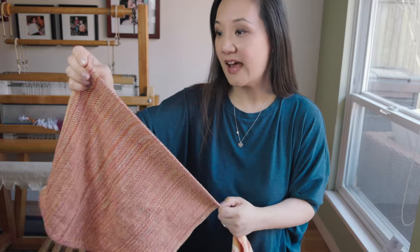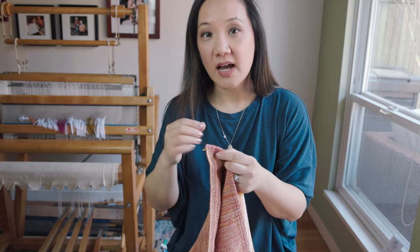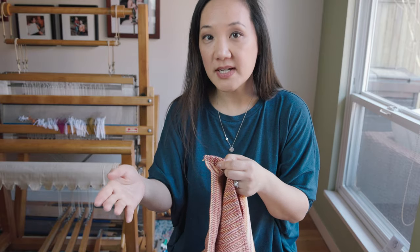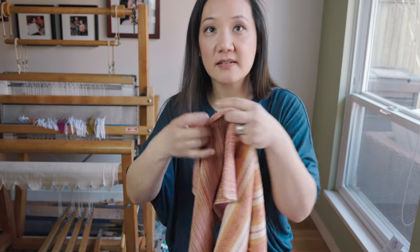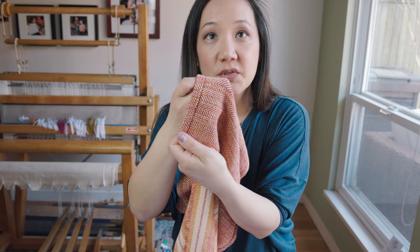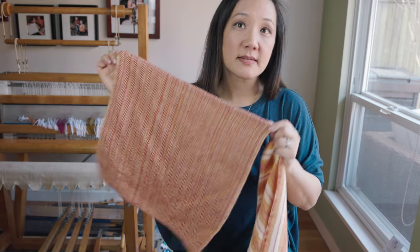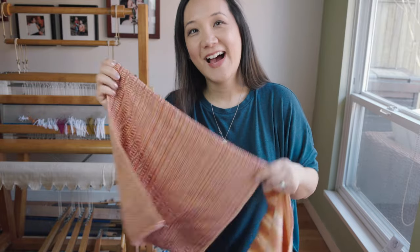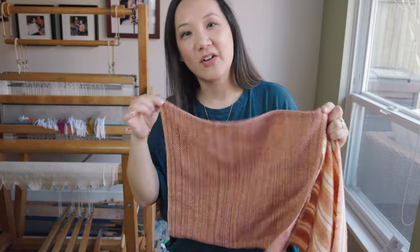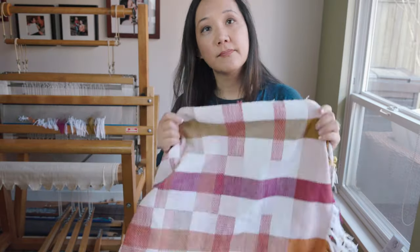Once out of the washing machine I dry them, then fold over the edges, iron them, fold again, and sew it down — it's like a rolled hem. I do this for all my kitchen towels because I treat them rough: tossed in the washer and dryer all the time. Personally I wouldn't have fringe on my towels because it would probably destroy it. This rolled hem technique has served pretty well.